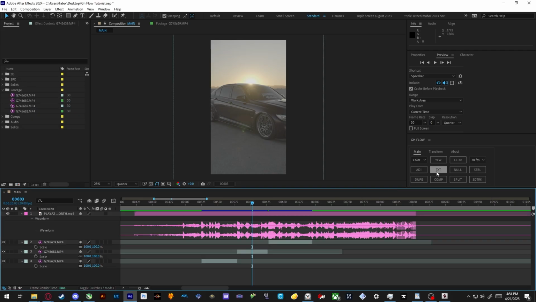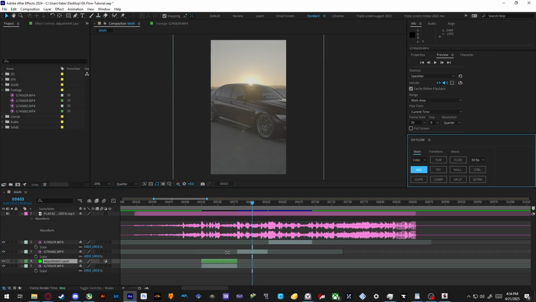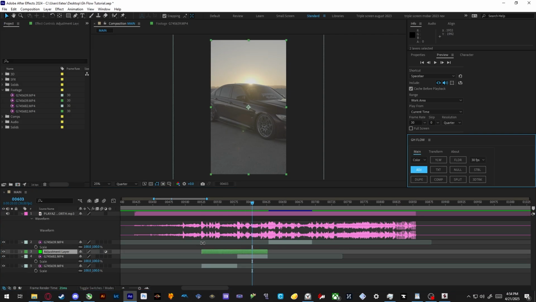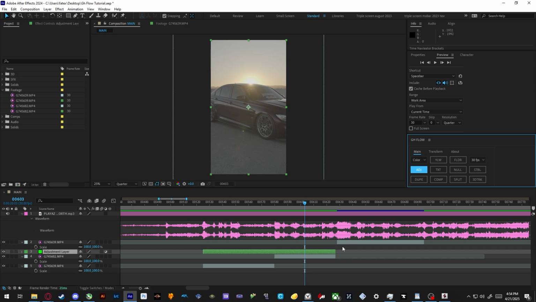So the next button we have here is the adjustment layer. This is one of the smart functioning buttons, but it just basically creates an adjustment layer above selected layers. So if you have one layer selected, you press it, it creates an adjustment layer. You can do your certain effects or certain touch-ups and adjustments with that. If you want to do it above both layers and span it across, you click both layers, you click the adjustment button, and it will span them across.